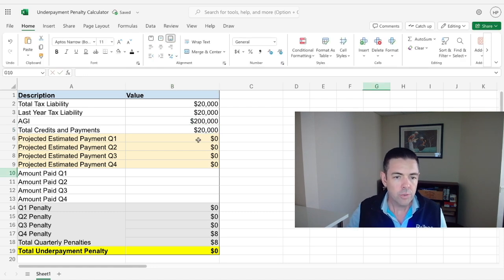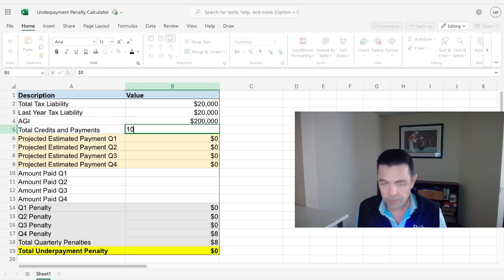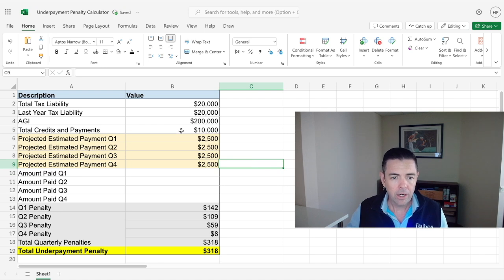Well, this would show 0, meaning that there's no quarterly payments due because you withheld the proper amount. You withheld $20,000 in your paychecks relative to your tax liability. But we're just going to pretend like we're underpaying. Okay? So we only had our W-2 job only withheld $10,000, or even if we're self-employed, we only paid $10,000 so far. And this is showing what the remaining quarterly payments should have been.